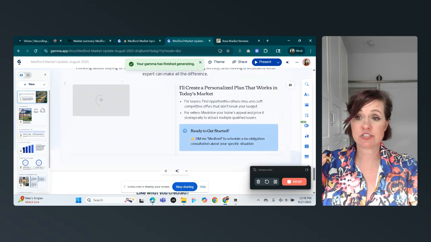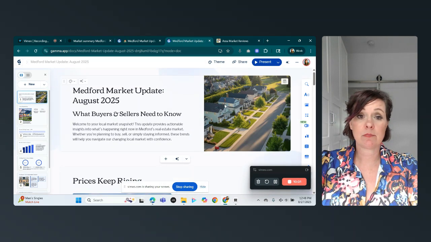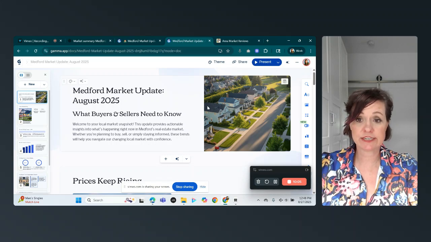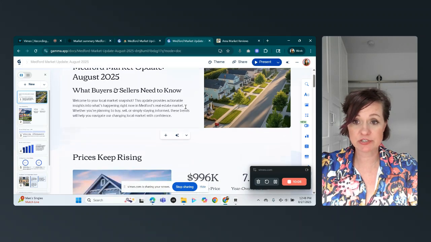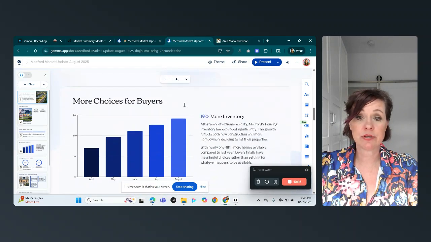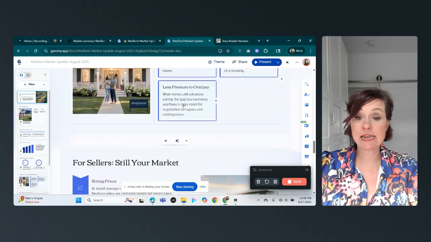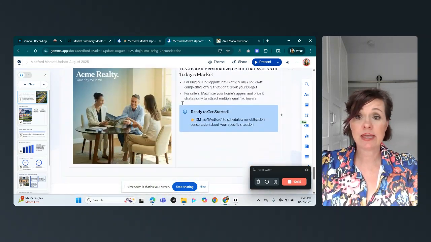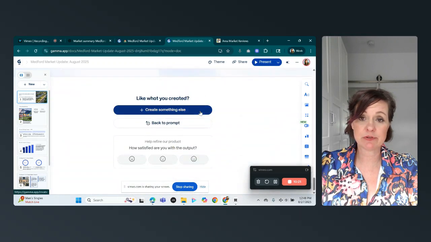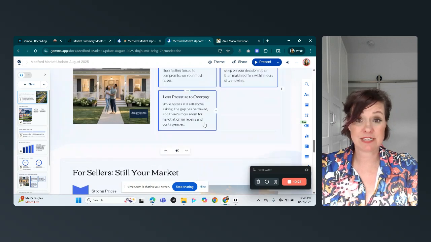And once again, let's just go to the top. Once again, a lead magnet is valuable information that you give for free in exchange for people's contact information. So now you have this entire presentation built for you that is going to have the same content that we pulled. And obviously you're going to change this image where you don't want Acme Real Estate, but for the purpose of this, we are now done.